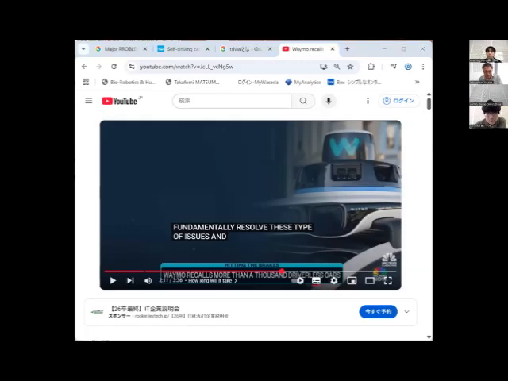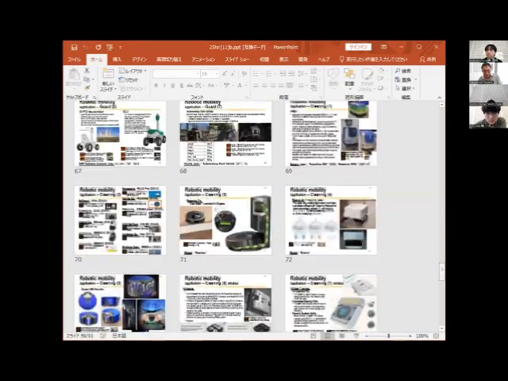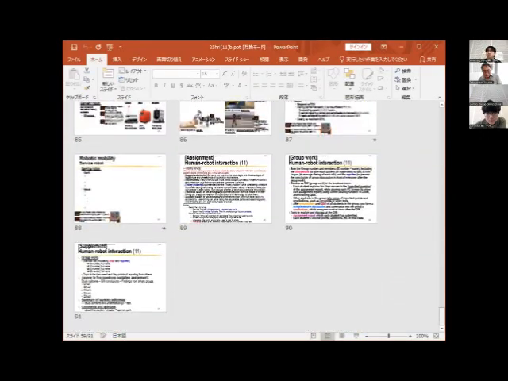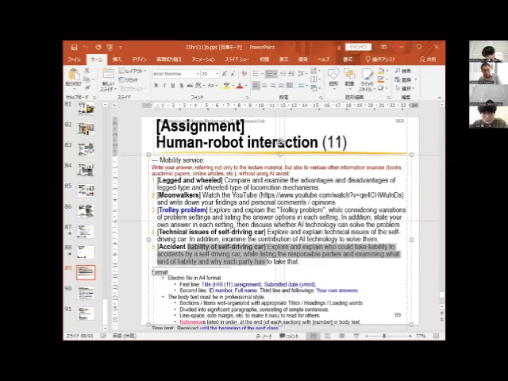Yes. So today a very wide range of topics is included. If you have some time in future, we will discuss more about, for example, responsibility or liability when a self-driving car has an accident in some case. We should discuss more about it.